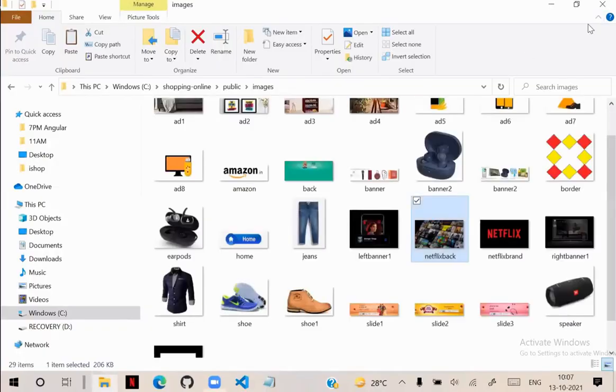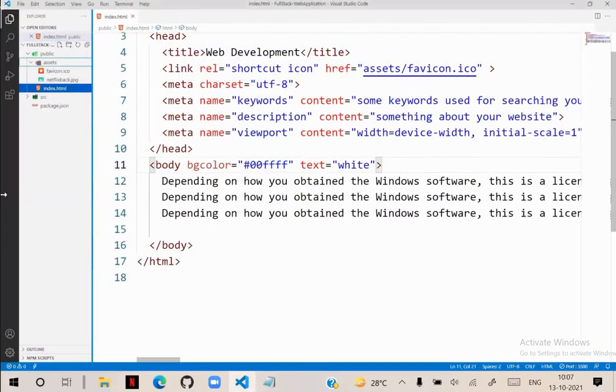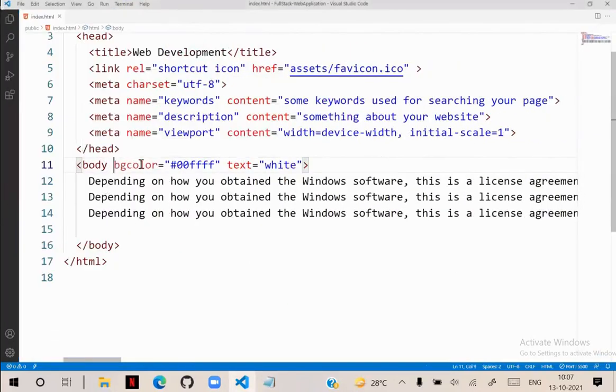Okay. So I need to keep that in my background, body background. That means here I have to remove this BG color now, because generally the background image will dominate the BG color, the background color. So we have to use background.